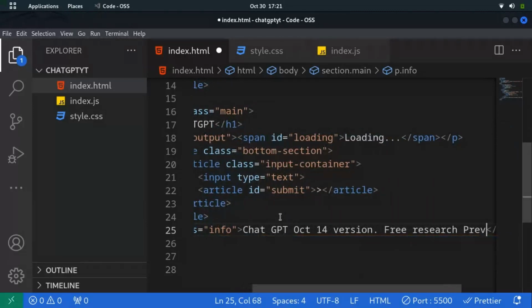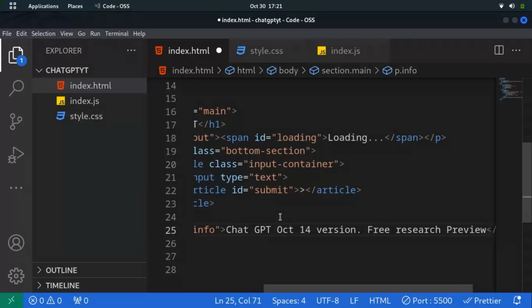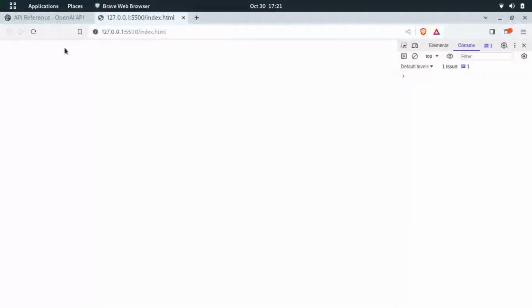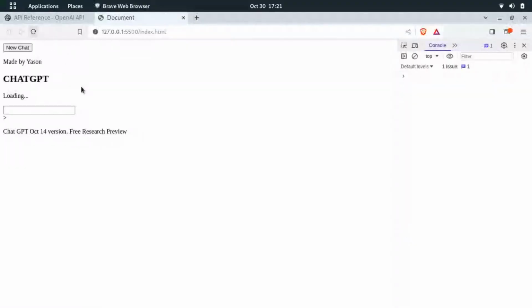I have to put this arrow here in capital. So I'm going to save the file, and then I will hit refresh here. So this is the output we want.